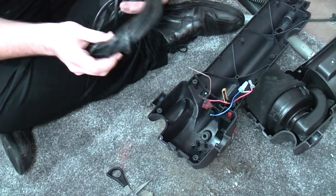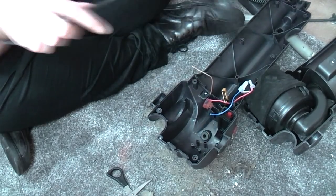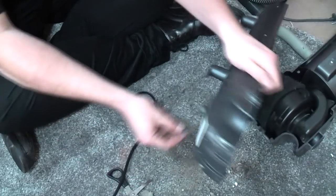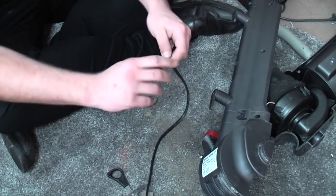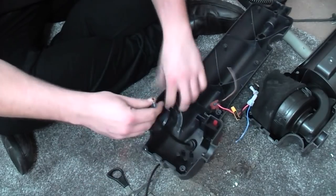This is a Hoover cable as well. This is the spare one from the lifetime that I had. It's been knocking around, so it might come in handy one day, and it has. So I'll pop that through here, if I can feed it through without having to chop the ends, which I don't particularly want to do. This cable will be fine.